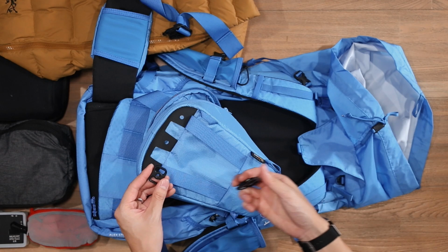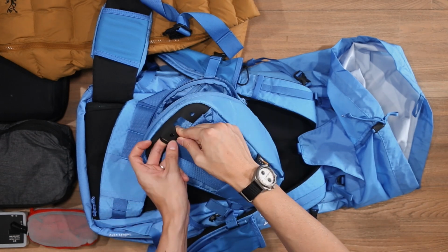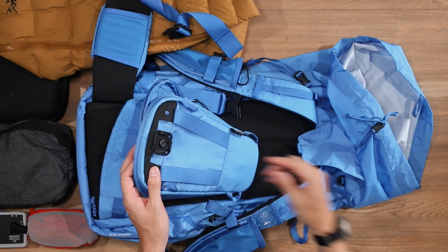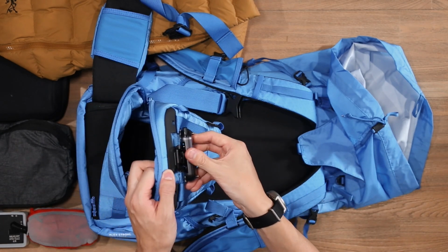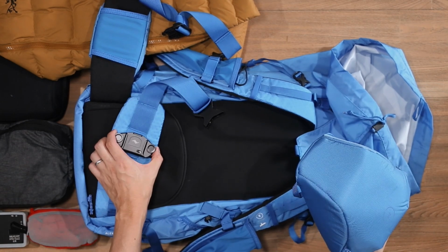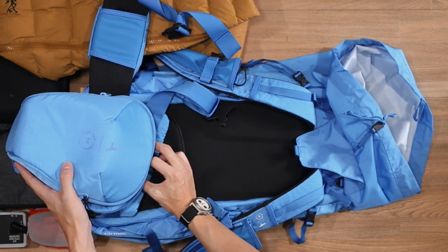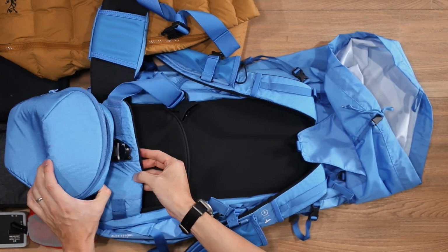If I just show for example here, if we place this plate underneath one of those Hyperlon holes and we screw on our Peak Design plate. So once we've got that secured on, we can actually quickly have it slip into a capture clip like so. So here we have a capture clip attached onto the waist belt through one of these loops here. If we wanted to attach on the camera loader with a DSLR camera inside, we could just slip it through, and then it's nicely secured.